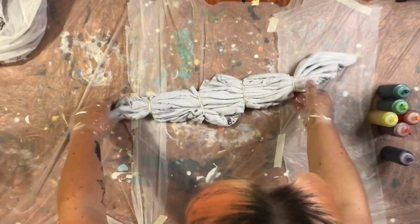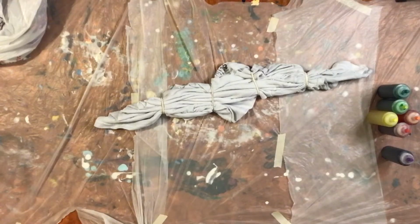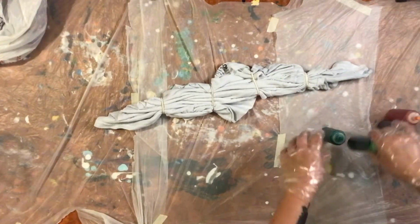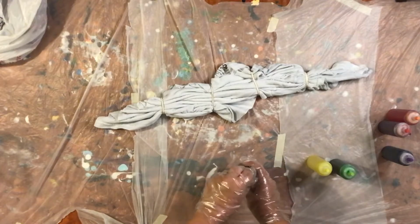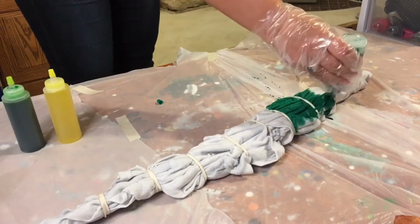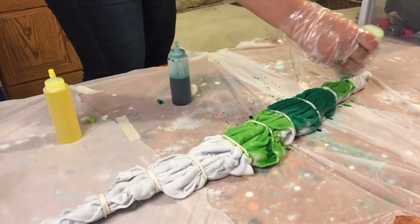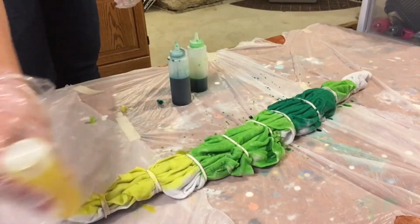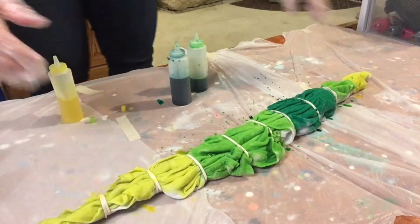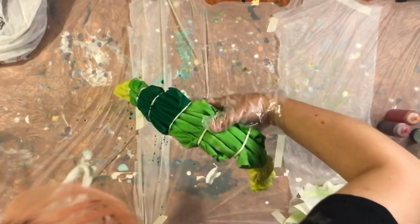Moving on to our chevron. This is my husband's one that's going to have some stripes, or I guess kind of an arrow to it. And we're going to use some green colors. This shirt is going in its own plastic bag.